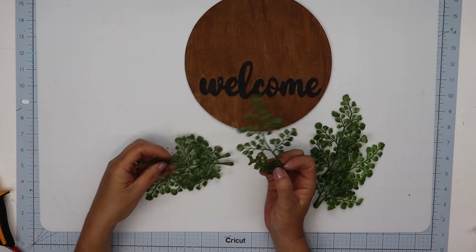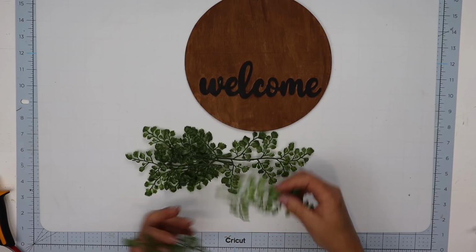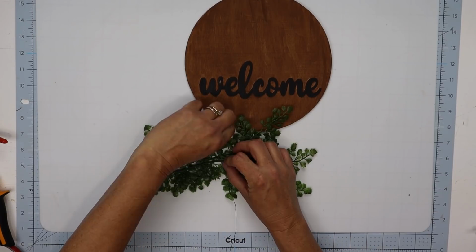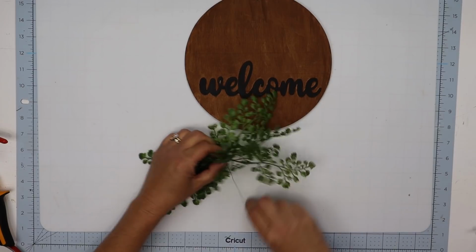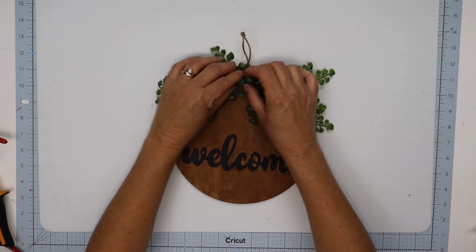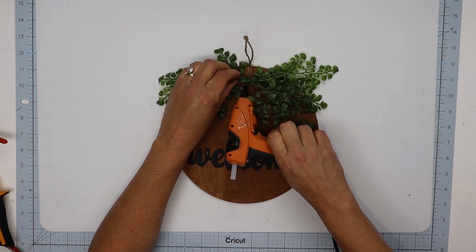I'm going to use some scrap greenery that I have in my stash. It came off of a bundle from Hobby Lobby, and I'm going to overlap those in the center and attach them using floral wire. So I just put 3 pieces on each side, and you just want to wrap it really tight so everything will stay together. I'm also going to glue this down using some hot glue right in the center.